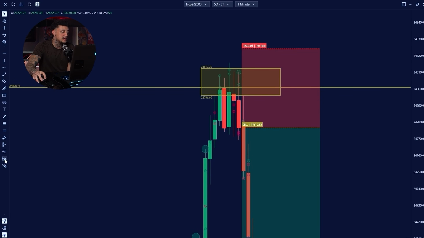Once you see these buyers are getting absorbed and these buyers are not getting rewarded, meaning all this aggressive buying is not getting rewarded, price is either stuck or even falling down, which would make it worse for the buyers. This is where you would actually take your entry with your stop loss just slightly above that absorption point. Now, do you always have to keep the stop loss right at the absorption point? No, you could give it a little bit of wiggle room to breathe.